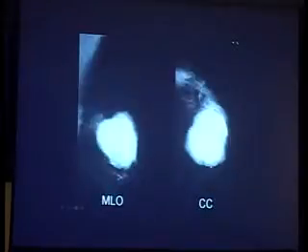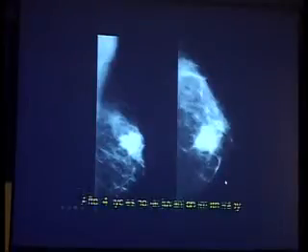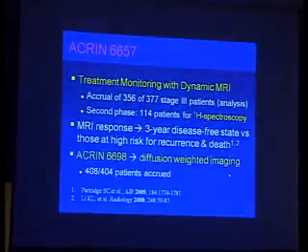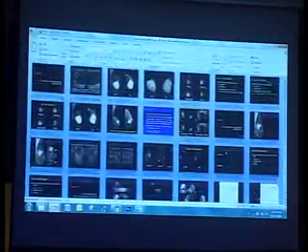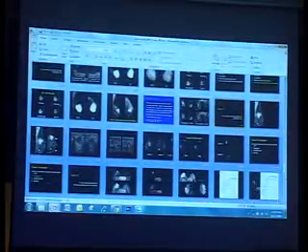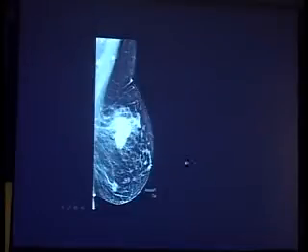Okay, and here she is again, pre and post neoadjuvant chemo. Okay, let me jump ahead a little bit again for the sake of time. We don't do this a lot in our institution, but I did want to show these cases. Dr. Rasha asked me to talk about this a little bit specifically. 45-year-old, palpable lump. There's a palpable lump on mammogram. Anything else? Down there, okay.